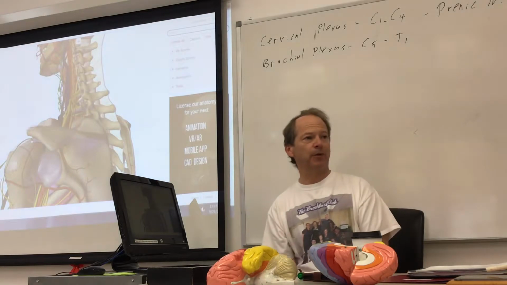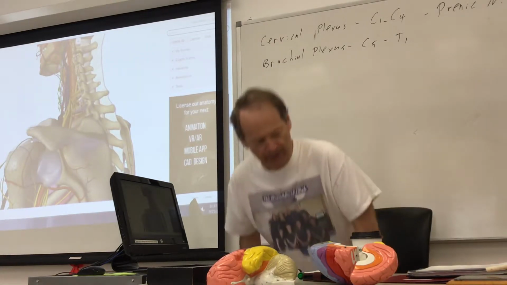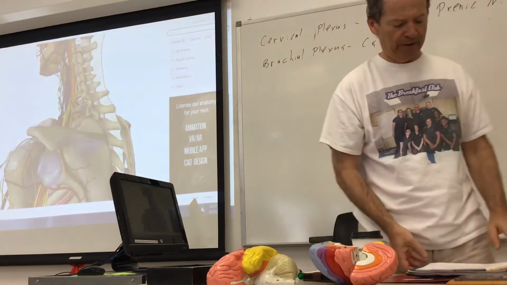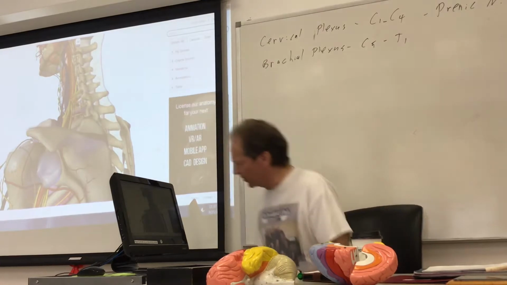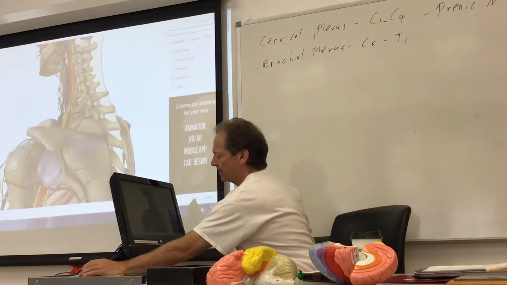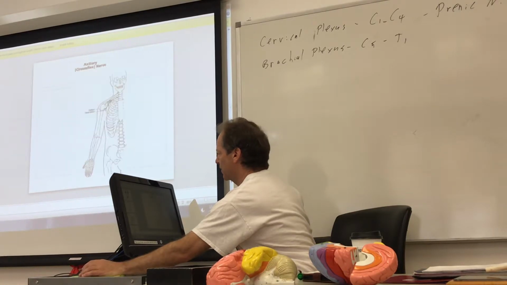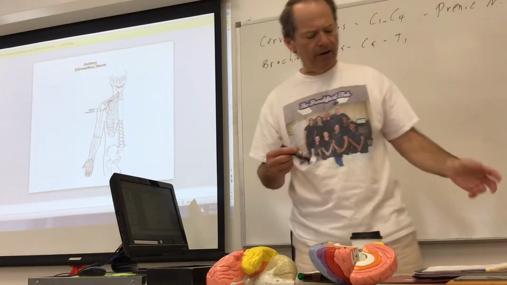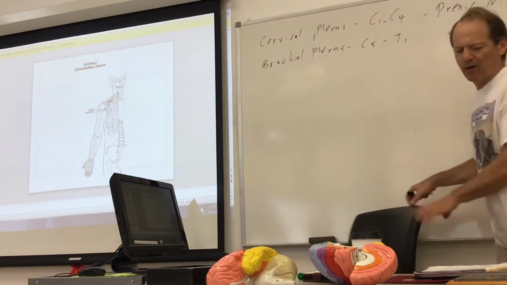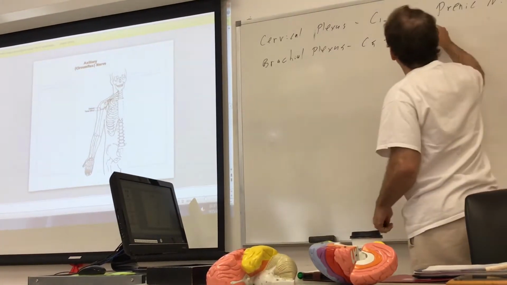So it's good to know your brachial plexus because a lot of people come to massage therapists for problems with the brachial plexus. So now it's kind of a matter of basically just marching down the nerves here and just doing them one at a time as they come out. So the first one is the axillary nerve. And the nerves are sort of named by a whole hodgepodge of different things. I'll explain it as we go. But you've got the axillary nerve.